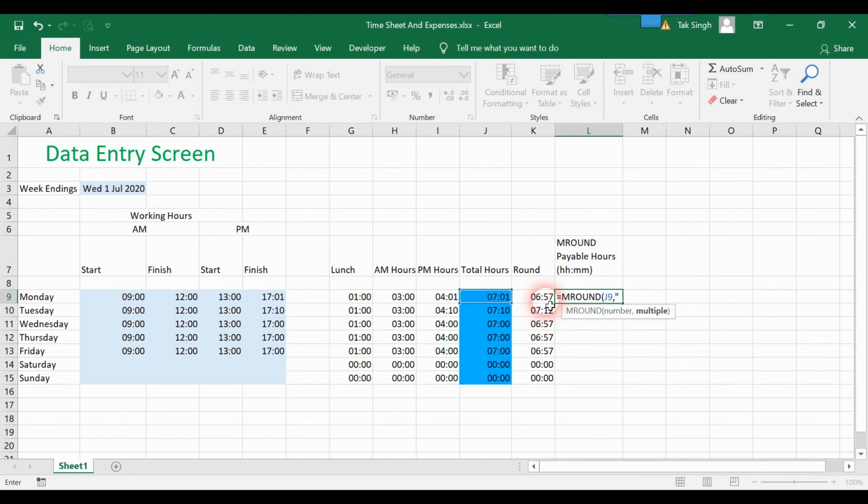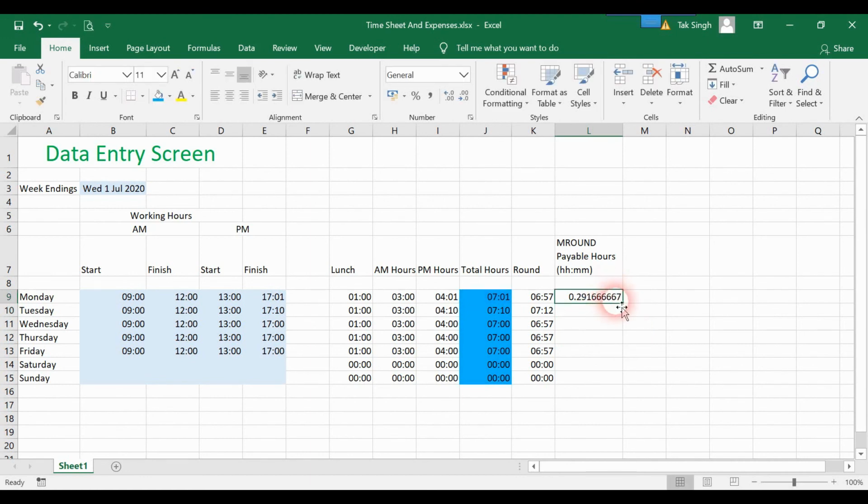Let's say you want to round the number to the nearest 15 minutes, so it will be 0 hour and 15 minutes. What this will do is round off the total hours, the input, that is J9 total hours, to the nearest 15 minutes.